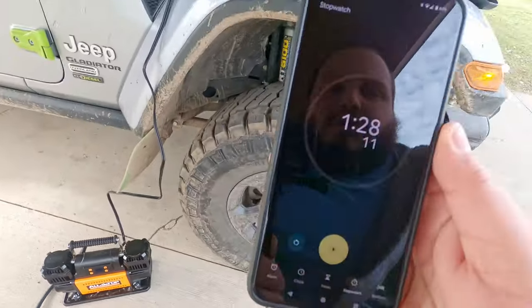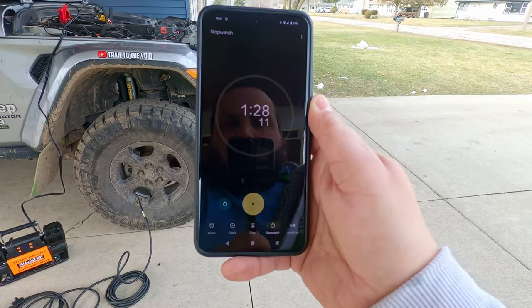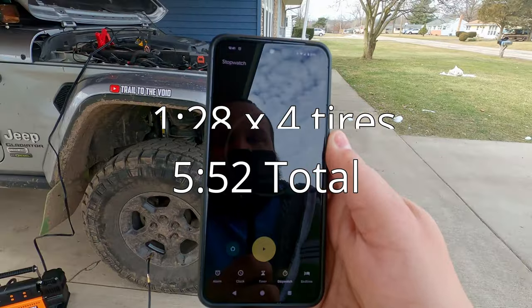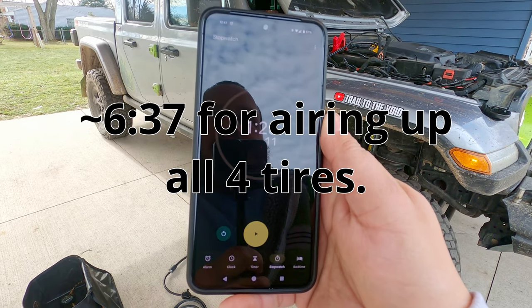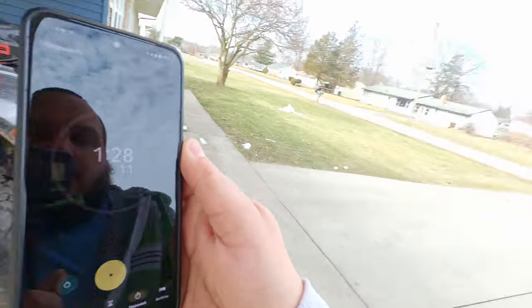Alright, so a little under 10 psi to 30 psi in less than a minute and a half. I think that's a great success. Let me know what you guys think. So that's, what, six minutes for all four tires outside of moving around and changing. That to me doesn't seem too bad.